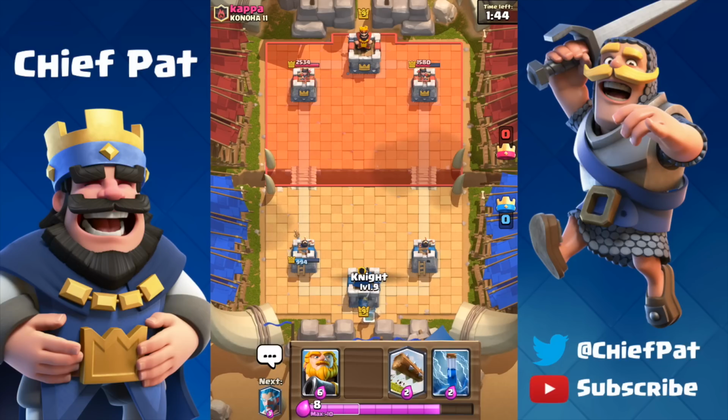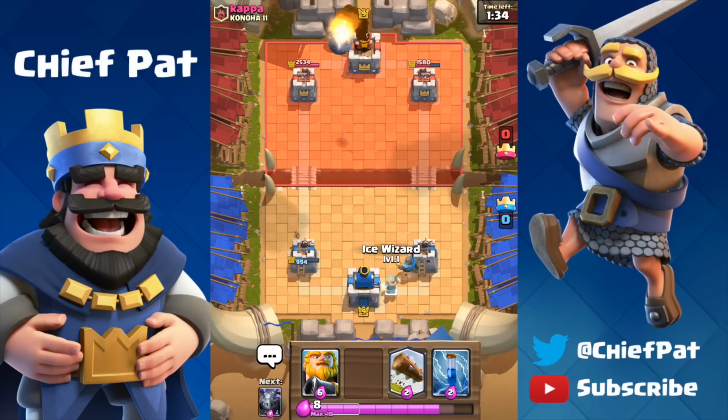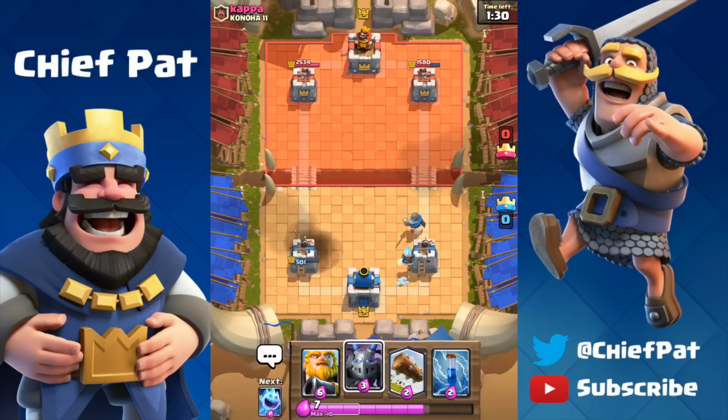but do realize that once we take that first tower, just like any other Expo deck, it's really hard for them to win the game. Most Expo users are going for a 1 crown to 0 victory every single time, or a 2 crown to 0 victory, 3 crown to 0 victory, but they do not want one of their towers being taken, and he's going to play a naked rocket onto my tower.